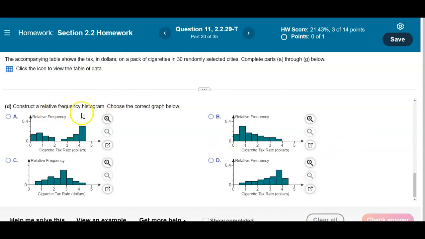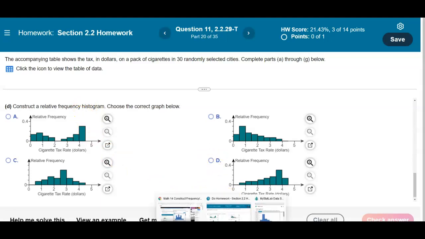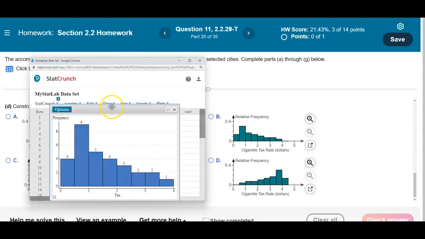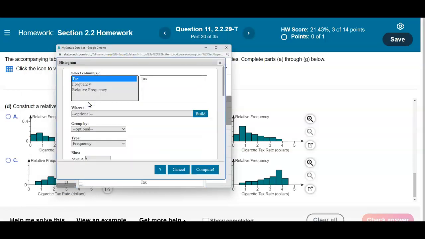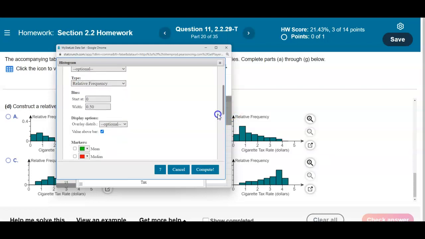Now we're going to construct a relative frequency histogram. Remember, it's going to look very similar to the frequency, but let's change our options. We're going to go to options, select edit, and again use the same column, but now we're going to change the type to relative frequency, and everything else stays the same.